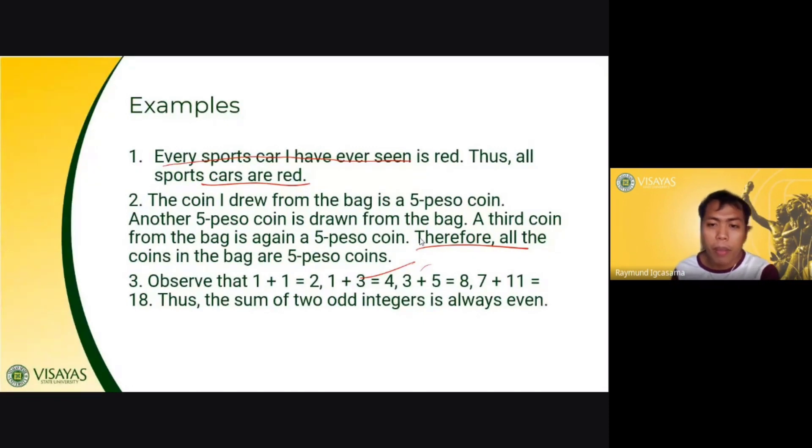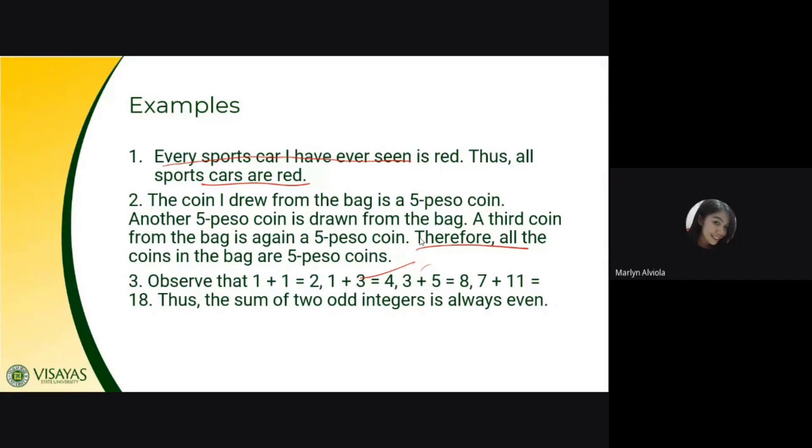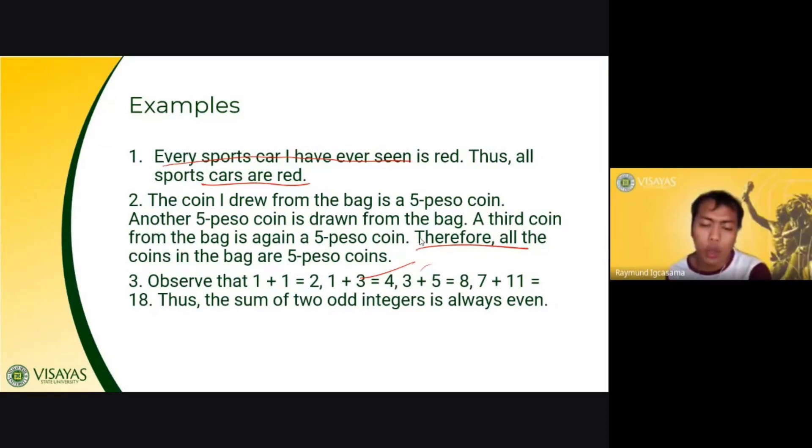Understood? Yes, sir. Okay. So you have to make sure. If there's even one coin mixed in that is not 5 peso coin, then that will make your argument invalid. So even if you have 100 coins and 99 are 5 peso coin but one is a piso, then that will make your argument invalid when you say all coins in my bag are all 5 peso coin, which is false.